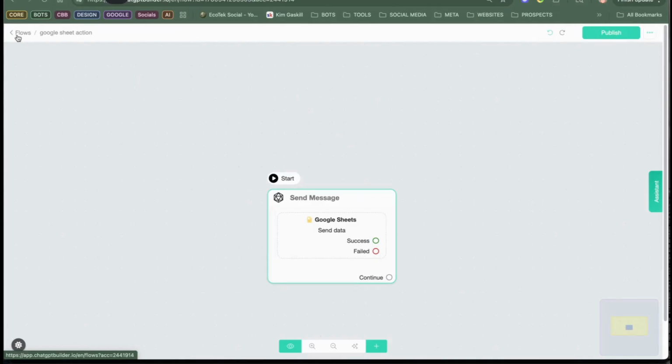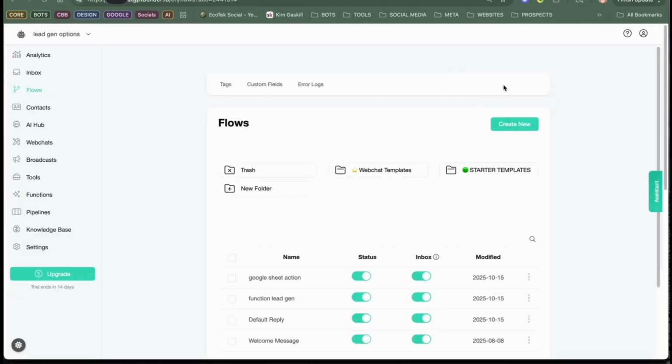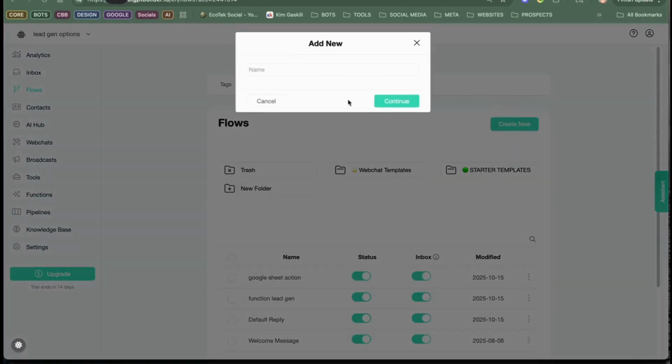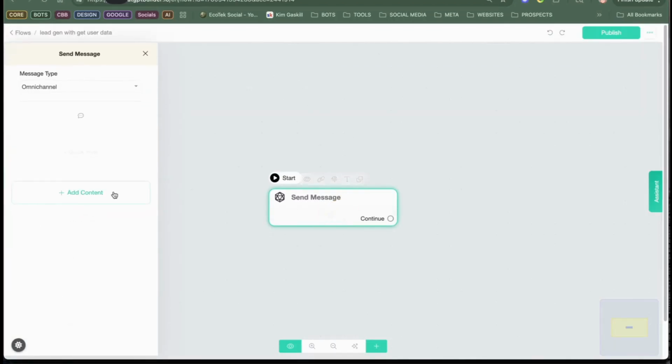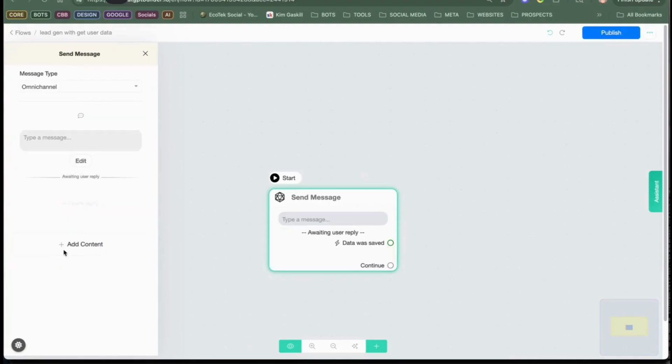So now, if we want to do another kind of flow, or another kind of lead gen, we could create a flow that lead gen with get user data. And instead of using a function, we could actually make a flow that does the get user data.